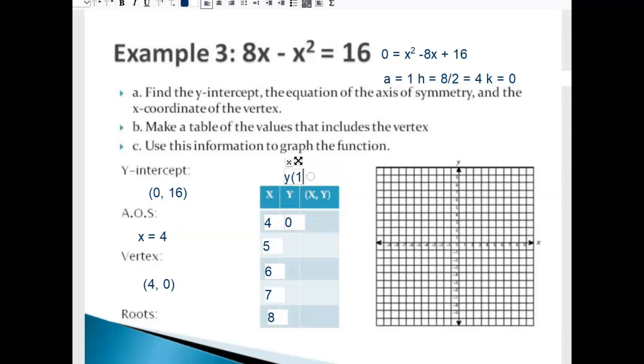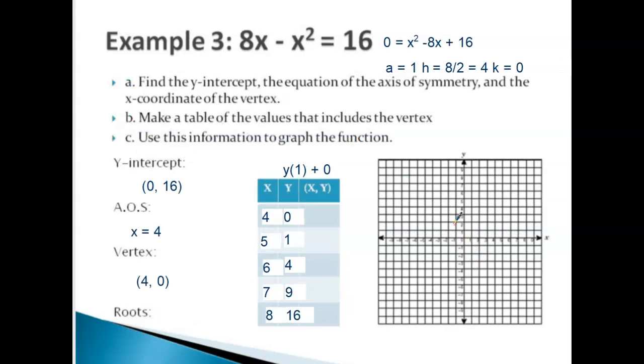So in this case a is 1, but what's nice is this time k is 0. So 0 times 1 is 0. 1 times 1 is 1. 4 times 1 is 4. 9 times 1 is 9. And it goes 0, 1, 4, 9, 16 because it's our perfect squares. So 16 times 1 is 16.